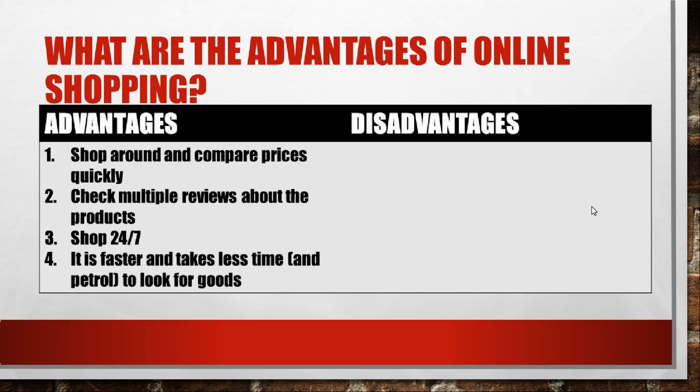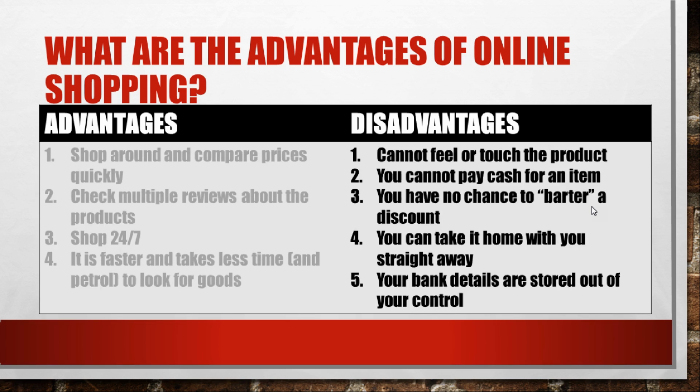But obviously with everything there are some downsides, and the downsides are obviously you can't feel or touch the product on that online store. You can't pay cash for the item, so maybe some people don't have credit cards, they don't like using Visa debit cards or credit cards, so they pay cash. You can't use cash online. You don't have a chance to barter or get a discount. So if you say, well, actually it's slightly damaged there, could you knock £10 off? You can't really do that online.